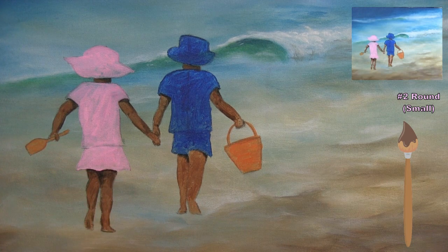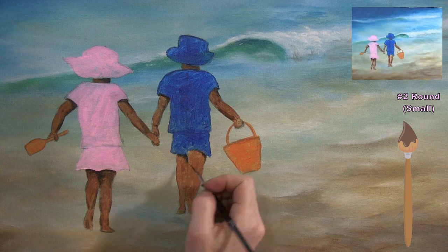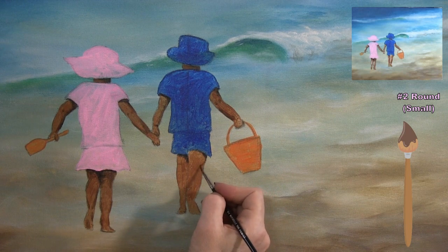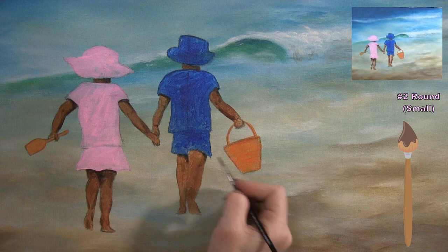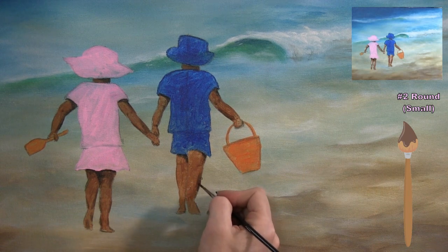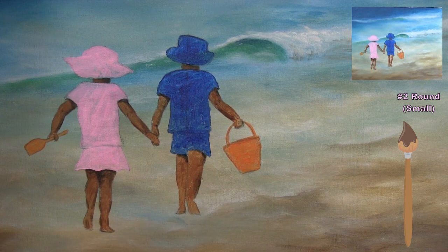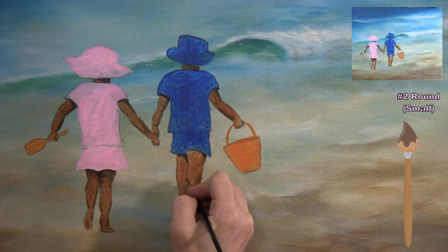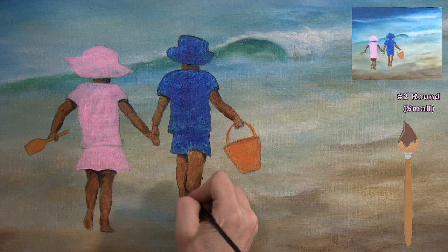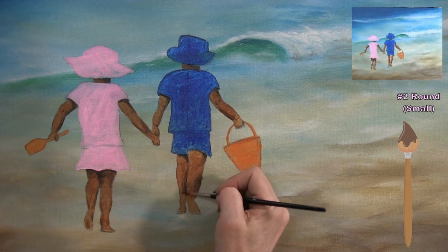I'm going to go to him now with a little bit of brown paint on my brush. We've got his arms taken care of, his legs. I think I'd have some shadow. I'm going to call this like the back of his knee in through here, so I'll put a little shadow there. This is kind of the back of the knee in through here, so maybe a little bit in through there. And then I'm going to have a lot of shadow down this right side of his leg. So again, I just am using brown on my brush right now. I might have a little bit of remnants of the black, but nothing major, more just brown to kind of deepen the tone of the skin. Something in through here too. This is going to give me the shape of this right leg in through here. So something like that, and then just kind of blend it out into this left leg.